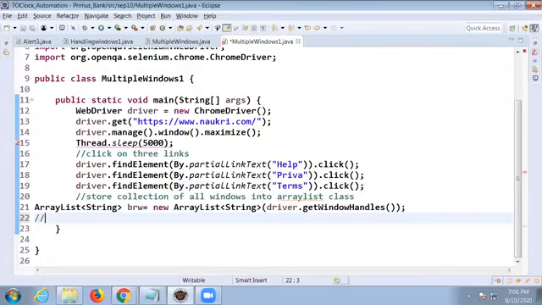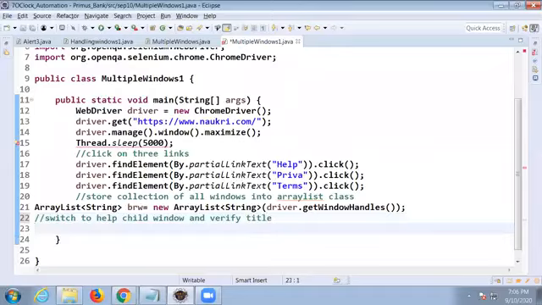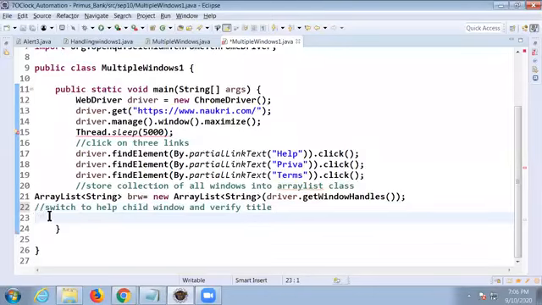Now switch to help, the child window, and verify some testing there; not just switch for nothing. Verify title. Come on, switch to that window now. Come on guys, switch to that child window.